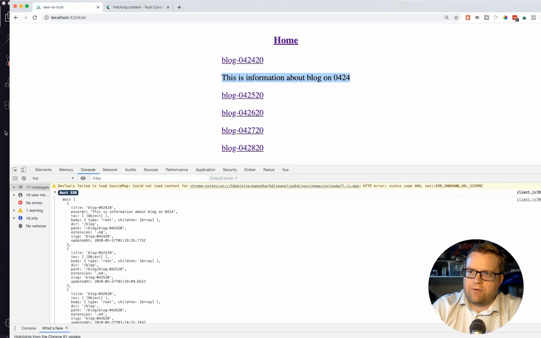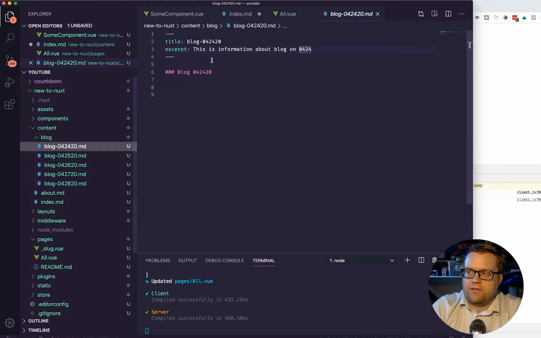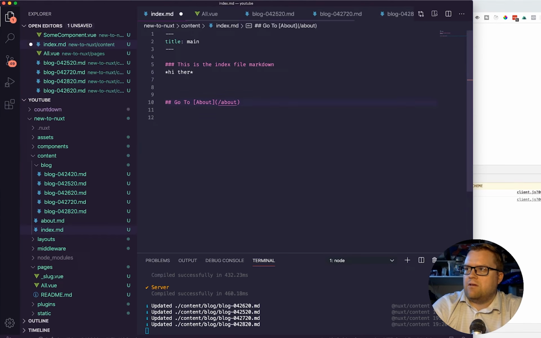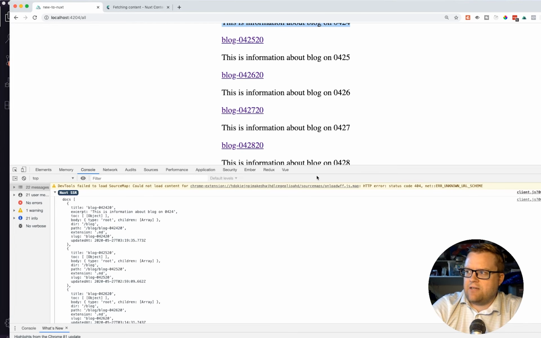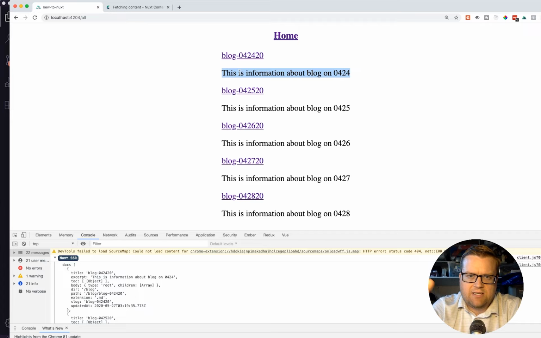So I only put it on one, but if I go back into this blog and then content folder, I can put it for all of them. So instead of just having it here, now we have it all in there. Now we can see here, this is all the blogs with links and descriptions. You could imagine this could be on your front page of your app, and you could just list all the blogs, and this could be like little excerpts from the first 10, I don't know, the first 10 words of it. You can probably do something like that.